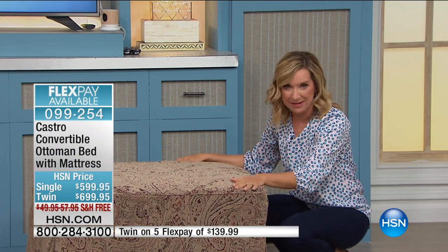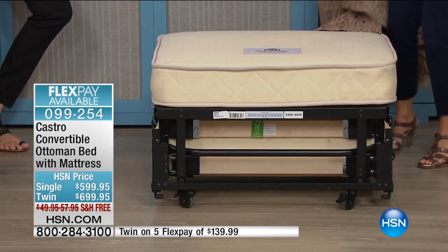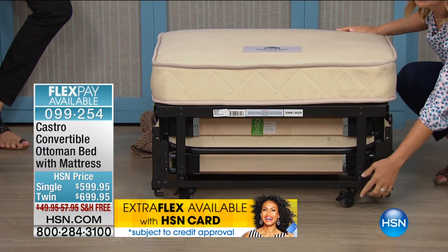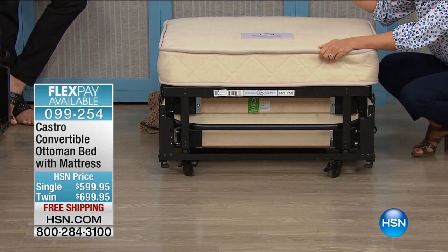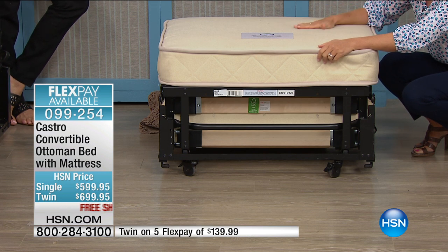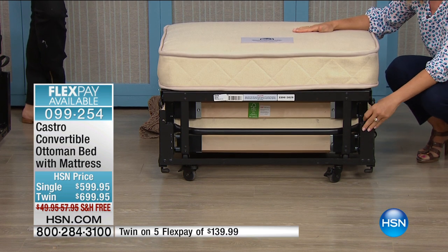If you order it today with free shipping, here's what I loved when I got mine — it's fully assembled. When you get this home, you are literally going to roll it out of the box. It has rolling locking casters on the bottom and is sized to fit through any standard door frame. You can move this easily from room to room. Solid steel construction — really, really durable. A real piece of furniture, so well made.